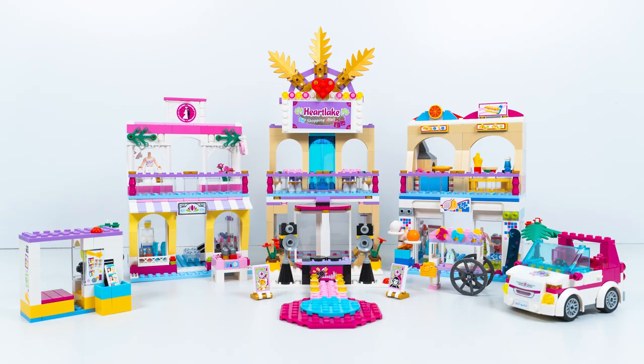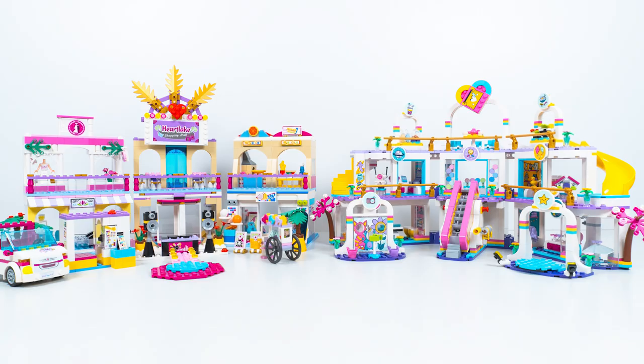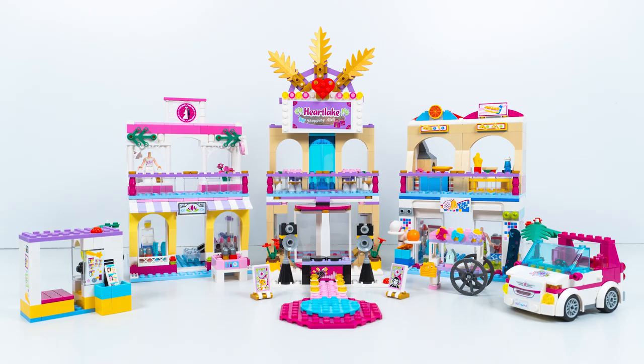The only difference is the old set comes in three separate parts and the new set clips together into one whole unit. So instantly you can see there is a massive, massive design difference between the two different shopping malls. The new shopping mall is looking far more modern and sophisticated and streamlined, and the colours are so bright and zingy. And if you compare it to the 2014 model, which is looking a little bit bulky, a little bit dated, there's a lack of consistency with colours there.